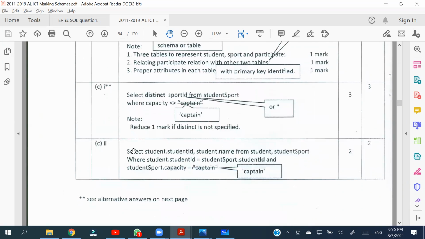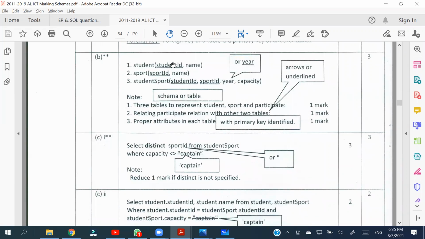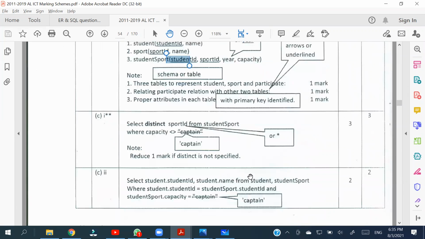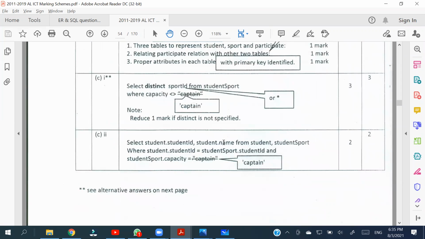So student table and student sport will be involved. So that is why they have said select student.student ID. Right? ඒක student.student ID ම තියෙනවා නැත්නම් alias එකකින් refer වෙන්න ඕනේ. Student ID is in both schemas, so you cannot write just student ID. Comma student.name, name is no problem.